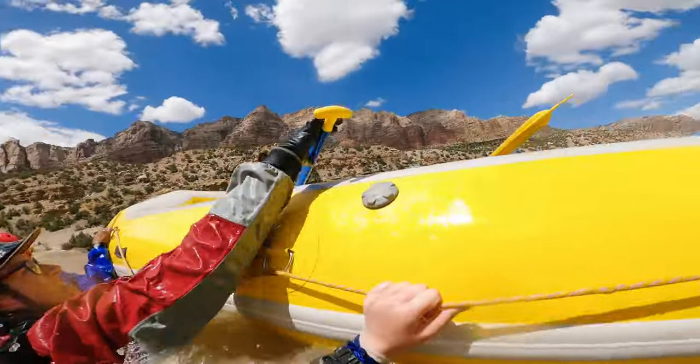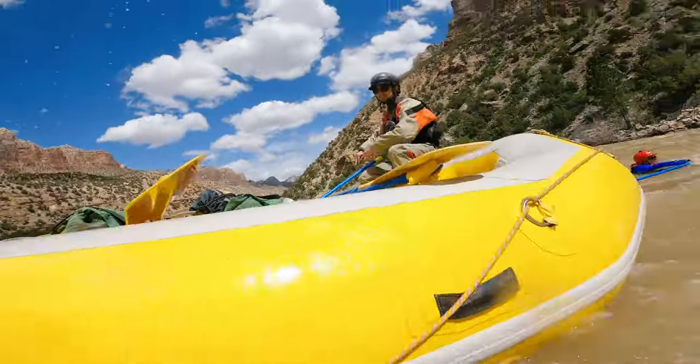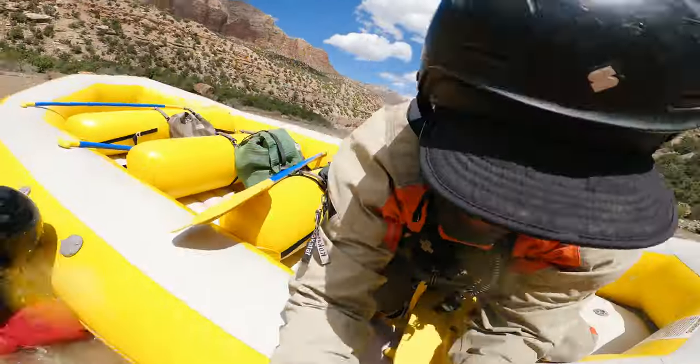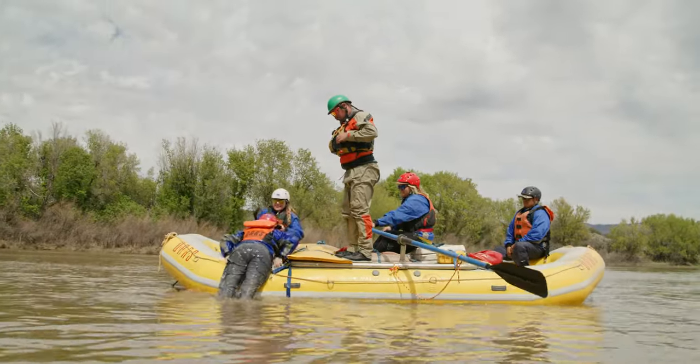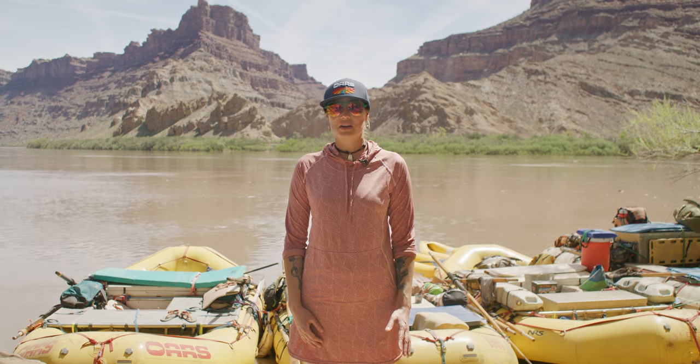Getting back in your boat can be difficult. To get back in, face the boat and hold onto it. When a fellow passenger or guide is ready to pull you back in, they'll grab onto the shoulder lapels of your PFD, falling back into the boat and pulling you in. Do not pull anyone back into the boat by their arms.